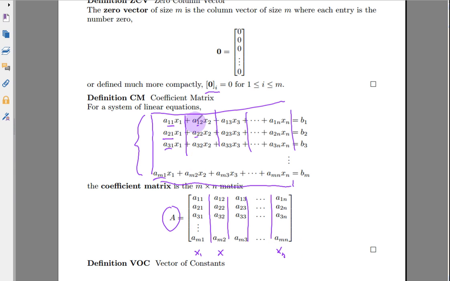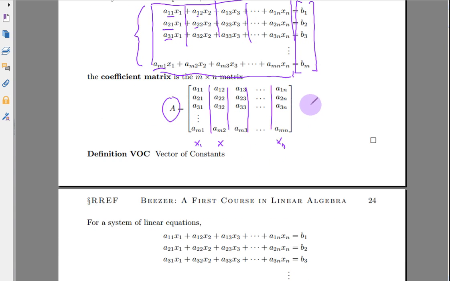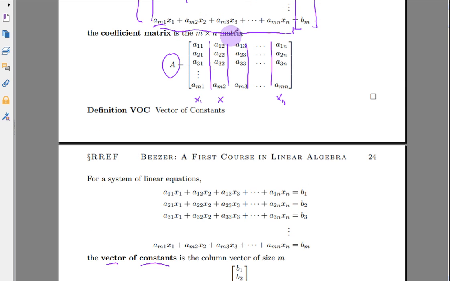Okay, so important point here that this system of equations, the left-hand side is associated with a matrix. All right, now what about the right-hand side? Well, here you just have one column. Now this is going to be a column vector. Okay, so that's what we have down here. And because in this system of equations these entries have no variable, we call this the vector of constants. Okay, so we have the matrix of coefficients, which is this matrix A, and the vector of constants.